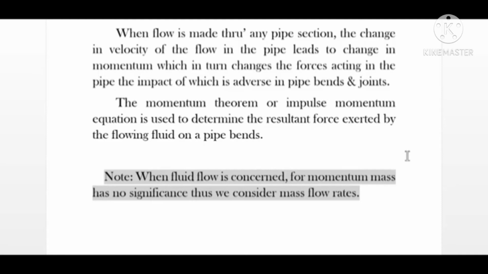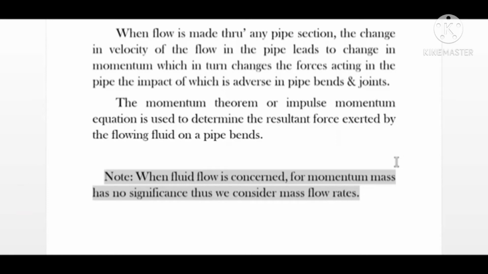Using this momentum equation we find out the forces that are going to act on the pipe bend, and then we can design the bends accordingly. But do remember one thing: momentum is equal to mass into velocity. But when our fluid is moving with a high velocity, we cannot just consider the mass of the fluid system.